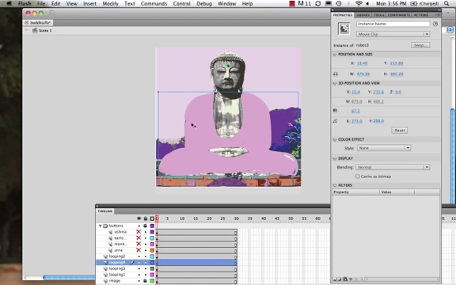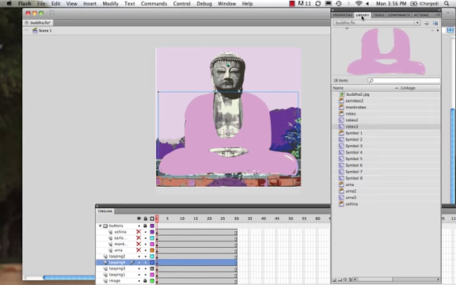Let's try this again. So again, in order for this to work, when you paint, it needs to be in merge drawing mode. And then when you convert it to a symbol, you want the whole thing to read as one symbol. And you'll know if that's the case because when you look over here, you can see there's robes 2. That one didn't work. I made robes 2 and here's robes 3. Now this one works because this is all the symbol.